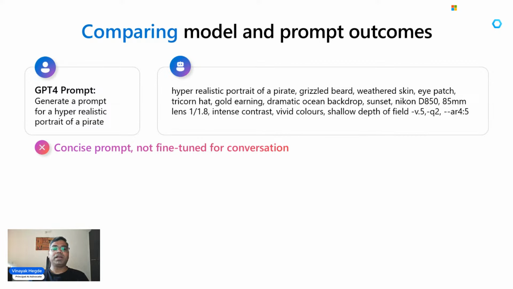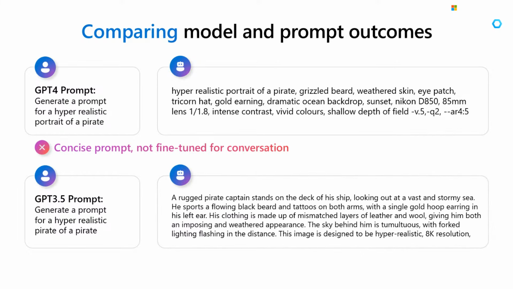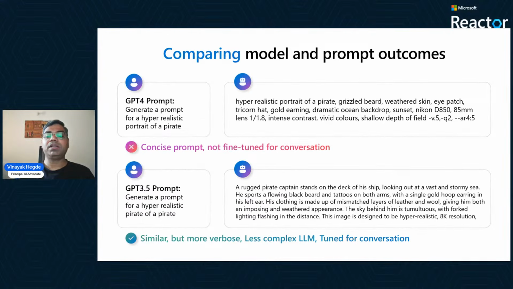Similarly, now if I use another model, a GPT 3.5 prompt, and I have given pretty much the same prompt, I will see that it has generated a fairly long, conversation-like response, and you can see that there are some key differences. For example, GPT-4 has provided more vivid and very precise descriptions. GPT-4 is more advanced, allowing for richer prompts. GPT 3.5, on the other hand, is tuned for conversational tasks, making it a little more verbose.